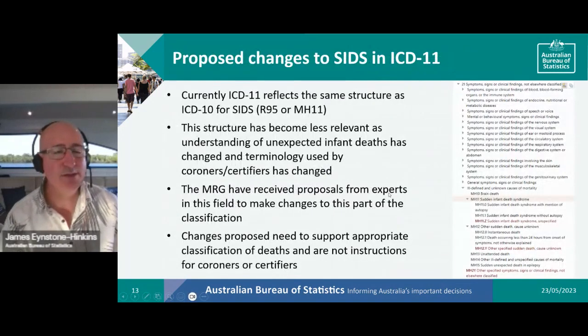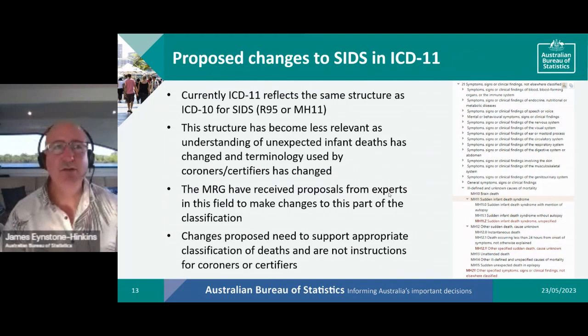So just a couple more slides to go. In terms of something that would, of course, be of great interest to people here at this conference today, is changes to the categories for sudden infant death syndrome. So at the moment, ICD-11 still mirrors ICD-10 from a structure perspective. And you can see on the right-hand side, the MH11 sudden infant death syndrome codes. There are just the split between with mention of autopsy and without mention of autopsy.